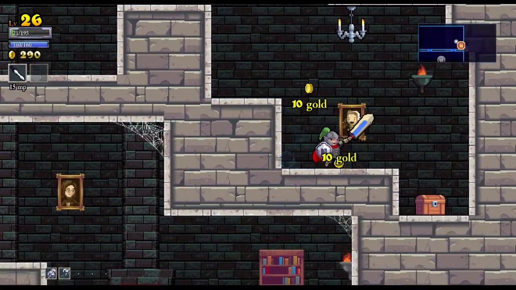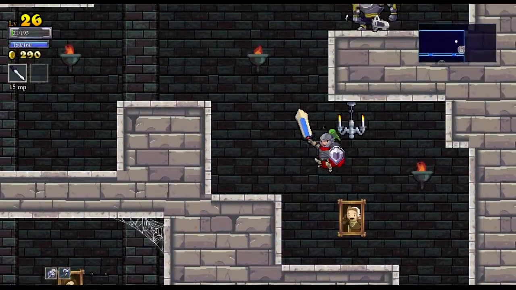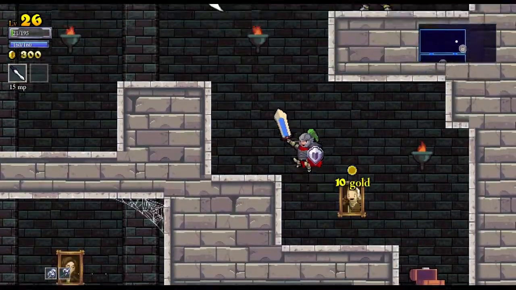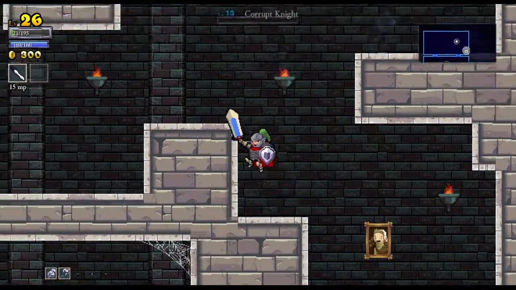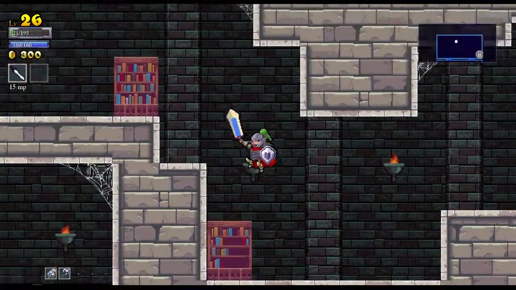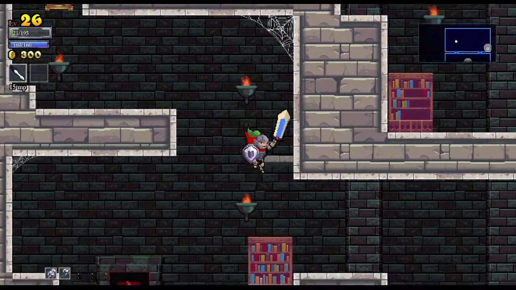The fire. And a blueprint. Nice night bracers. Excellent. Got him. Good. Just stay alive. Let's not do anything stupid.